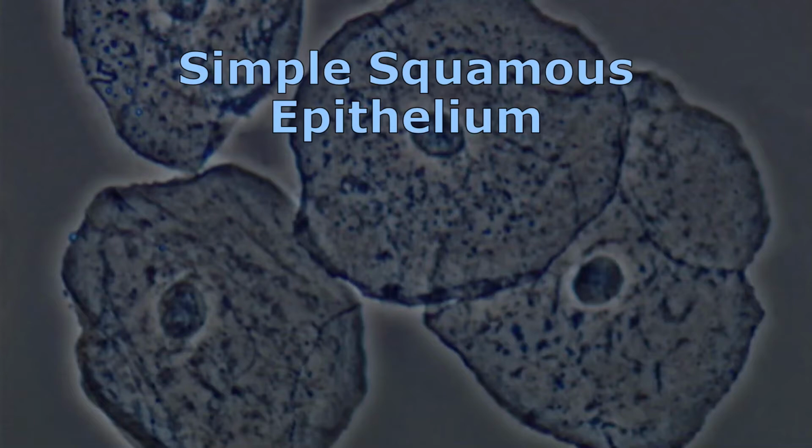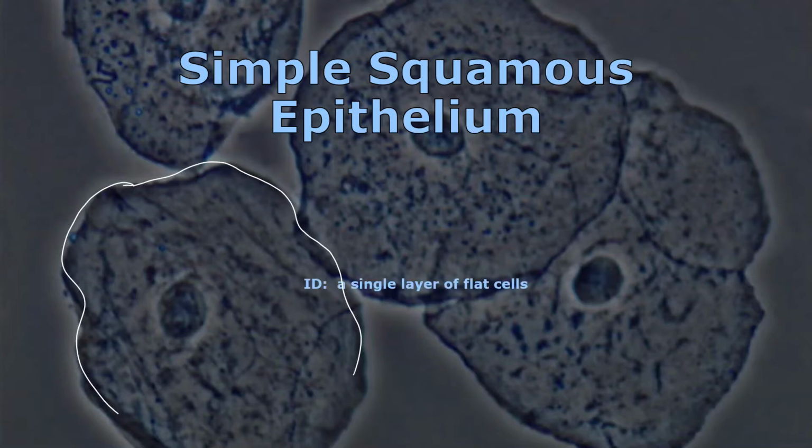So here's that fried egg look. If you can see, here's one simple squamous epithelial cell. Now you might be thinking, that doesn't look like the brick wall. And I know this is kind of a top-down shot. If I could take the bricks apart and lay the bricks out in the yard, this is what they would look like. And if you've ever had a class where you did some sort of cheek swab and you swabbed your cells and you colored them blue, this is exactly what they look like. Your cheek is lined with simple squamous epithelium, and they have this fried egg appearance. So if you see this fried egg look, go with simple squamous epithelium.